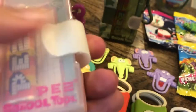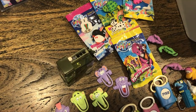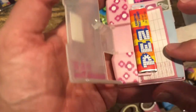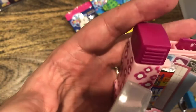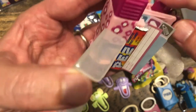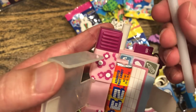Inside this little Velcro — I'm going to put this up here so you can see what I'm doing. This is our back to school tool. Open this up and what do we have inside? It's been a while. We've got a roll of candy, a day planner — very helpful — and what look like some stickers and a notepad. In the top we have this ruler that has Pez on it, and we've got this eraser and this pencil.